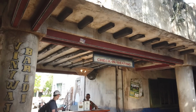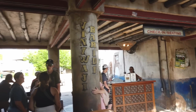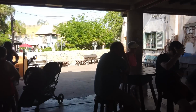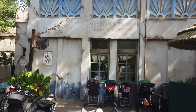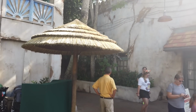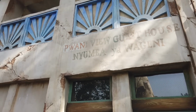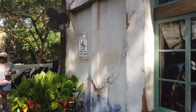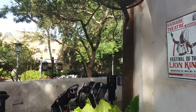When you arrive at Tusker House, you can check in at the desk right here, and then you'll be directed back to this waiting area, which is out behind the building, in a beautifully themed area. You can see this quieter area is very pretty, very well themed. That's where you'll wait for your meal at Tusker House. And after you're done out here, you get to head in to meet some of those safari characters and have some familiar American eats with some more exciting African eats and African inspired cuisine.